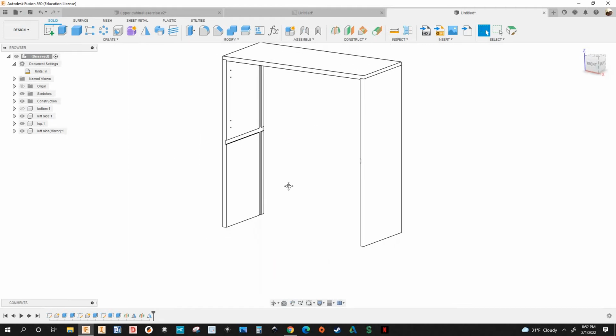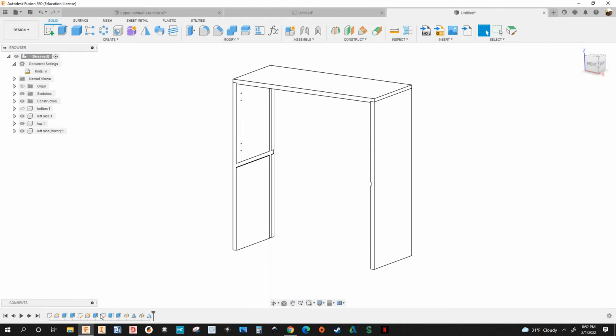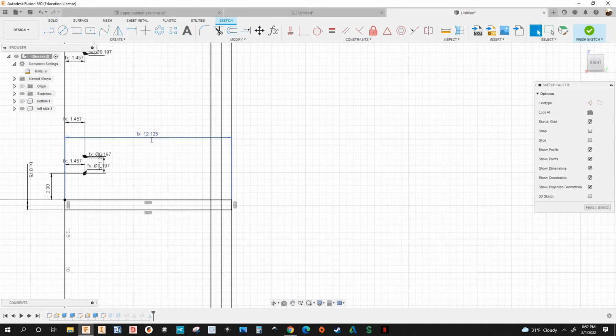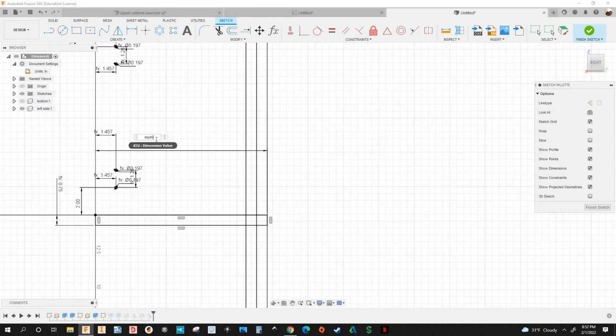Okay, let's fix that because you can run into the same mistakes that I'm running into right now. Okay, which is good. That's how we learn. So let's go back to that holes and grooves sketch. Right click, edit, and select this. See, depth is coming out. See how it has the depth of the cabinet. So I'm gonna type minus setback, hit enter.